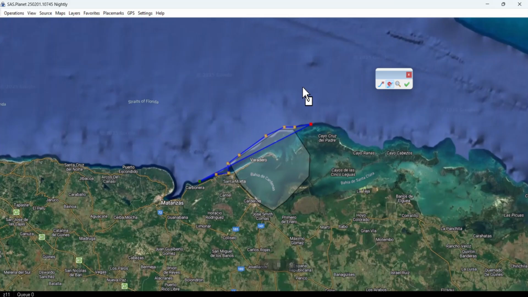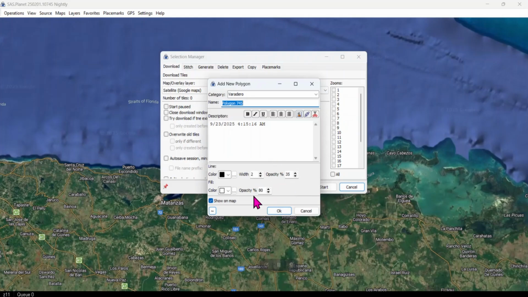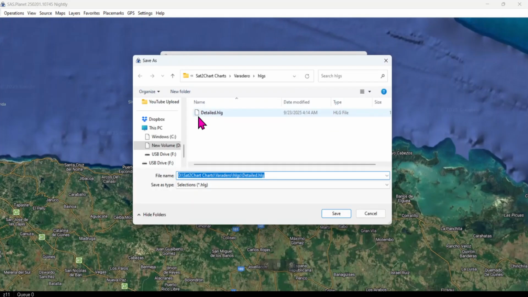So I'm going to go out to about here. Straighten that up. So there's our shoreline or coastline HLG. So again, finalize it, create a polygon for it, and store the HLG and call it coastline.